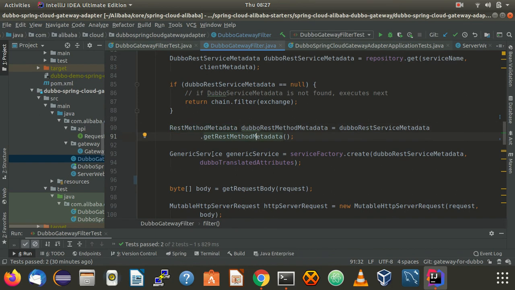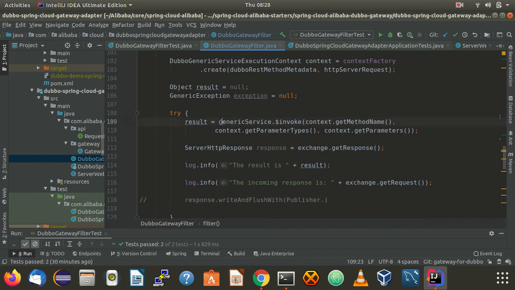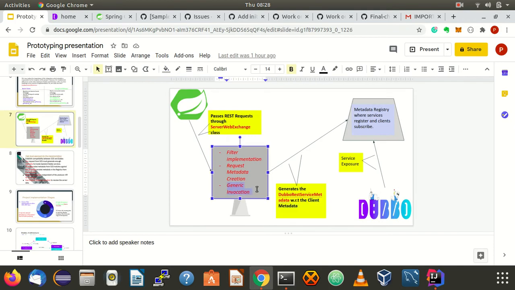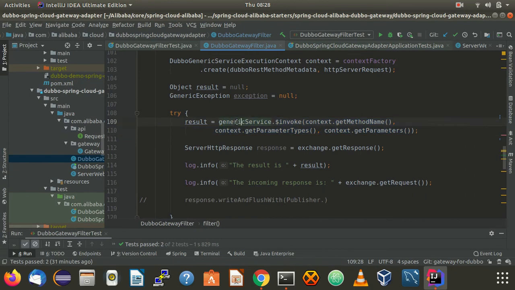But if this is not the case, we go on to the next methods and implementations, the generic service class, and finally we invoke it using generic invocation, which I was talking about. This is Dubbo's method of invoking remote methods, and one very good feature of generic invocation is that it is independent. It does not need the API of the provider side.